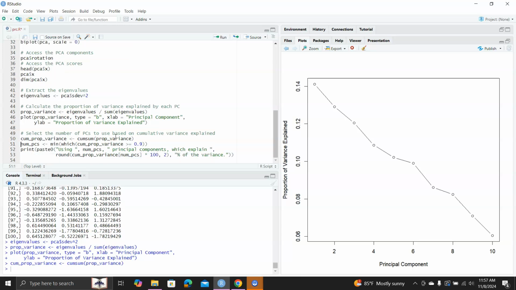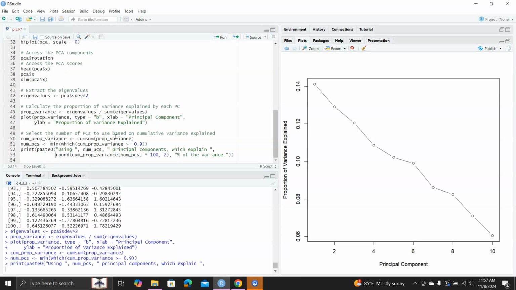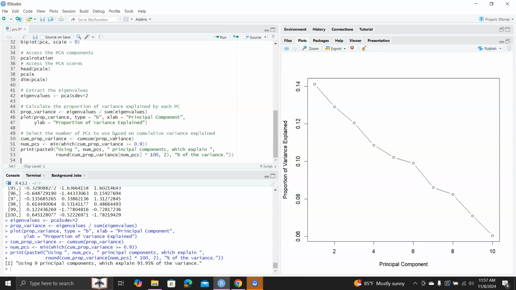This is one method we can use to select the number of principal components, using the accumulative explained variance. In this data set, when we calculate the accumulative proportion of variance greater than 90%, we need the first 9 principal components, and we only have 10, so we have to go all the way up to 9. So it's not much of a dimension reduction here, and this is expected because we generated the data set totally randomly; the features are not related.